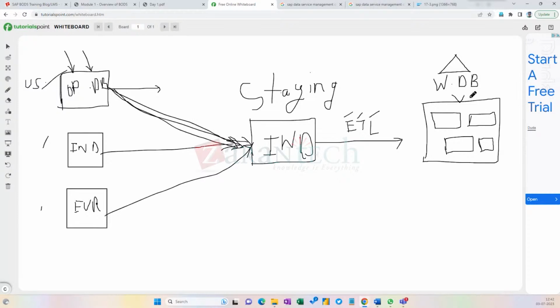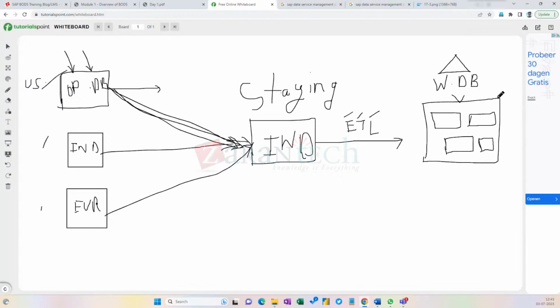Exactly. So a data warehouse is at the enterprise level. One enterprise can have multiple data warehouses, but generally it tries to contain one data warehouse so that they can build the reporting on top of that easily.